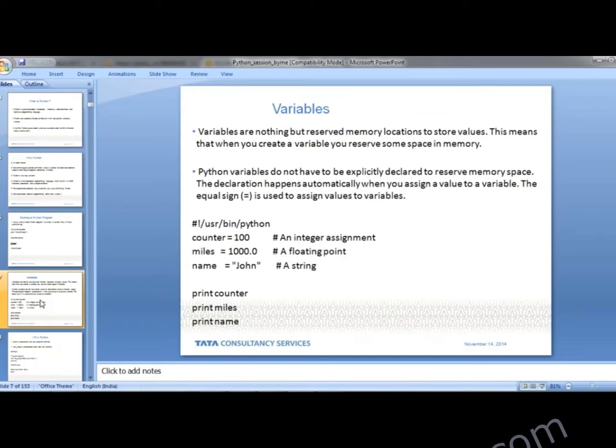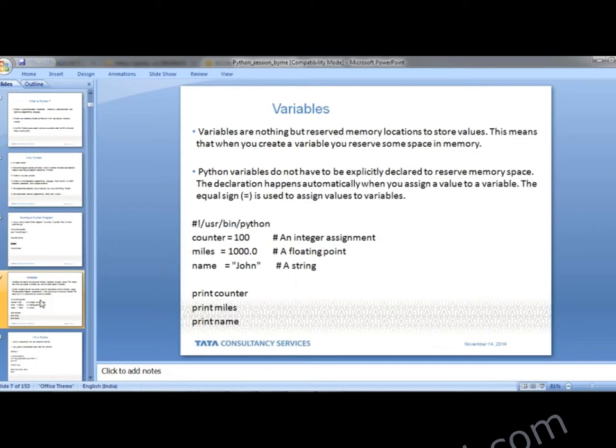You're not going to say int counter equals 100 or float miles equals so and so, or string name or char name, whatever. It itself understands what variable type it has to assign. We need not say that this is this data type, this is that data type. It understands by default.